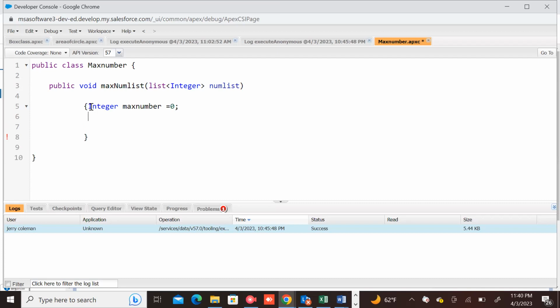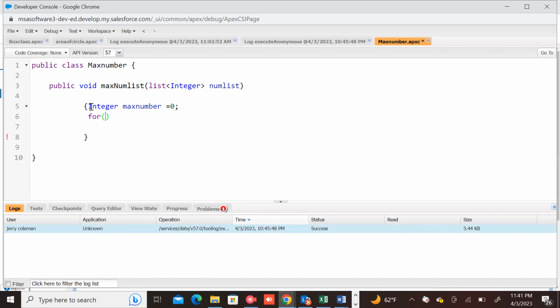And now, because it's a list, we will use a loop to loop over all the numbers. So we will use a for loop. Write for, with a small f, and in the bracket, give the smaller brackets, opening and closing.